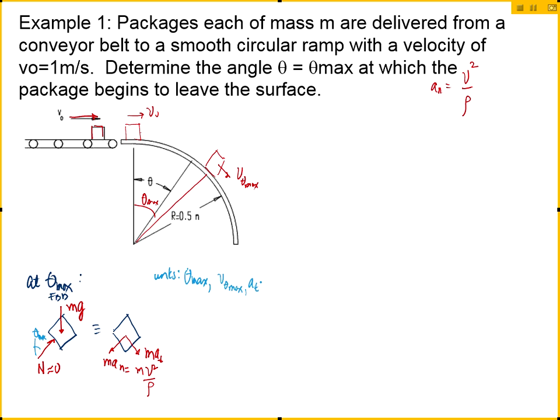It's probably going to cancel out, because any value you have here will have an m. What that means is it doesn't really matter how heavy that thing is, it's going to fly up at the same angle. But this system is not yet closed. So any suggestions? Any other suggestions?